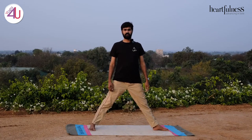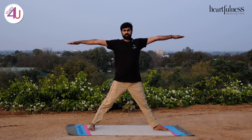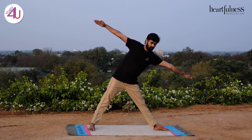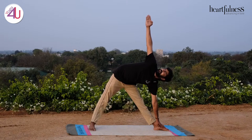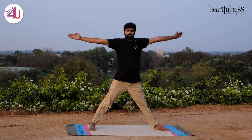Keep your back straight. Now, slowly raise your arm from the side with the inhalation. Exhale, drop yourself to the left laterally. Slowly bend. Yes. Now slowly look up. Stay here for 3 count. 1, 2, breathe. 3. Now slowly come up with the inhalation.